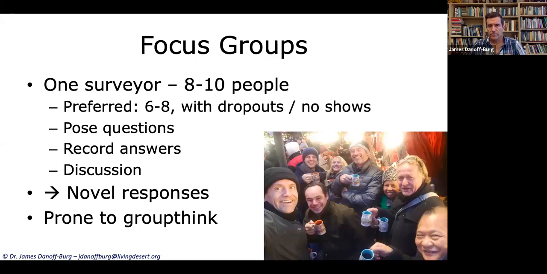One challenge to focus groups is because you have multiple people who are listening, they are prone to what we call groupthink, where when one person says something, everybody else feels that they need to agree with it, because maybe that's the right idea, that's the social norm that most people are supposed to think or feel that they're supposed to think, even if they don't really think that. They don't want to say, no, oh, that person's wrong. We don't do that, right?